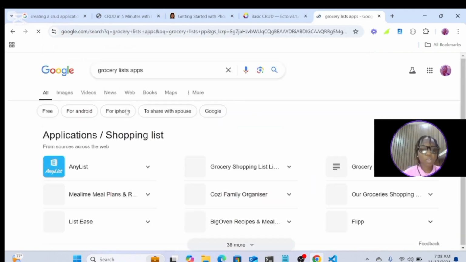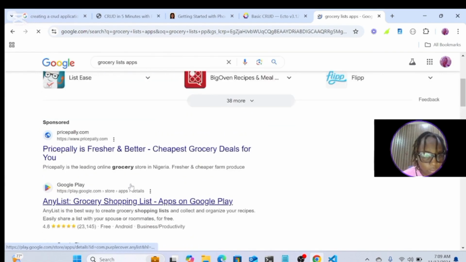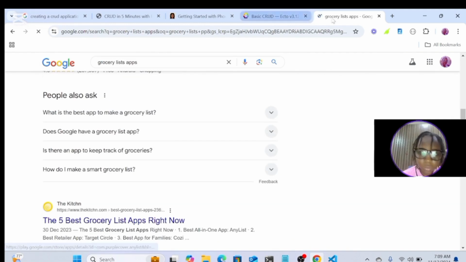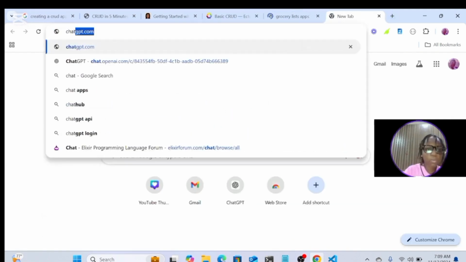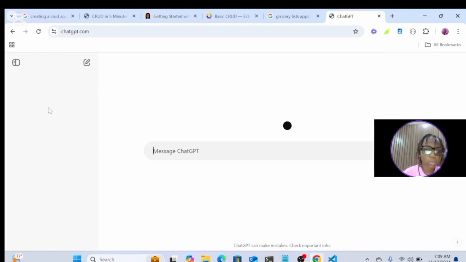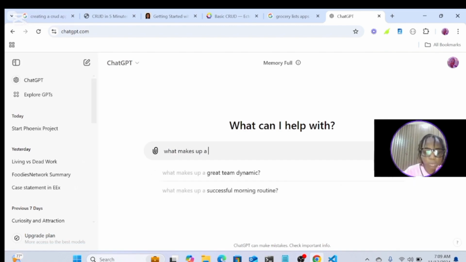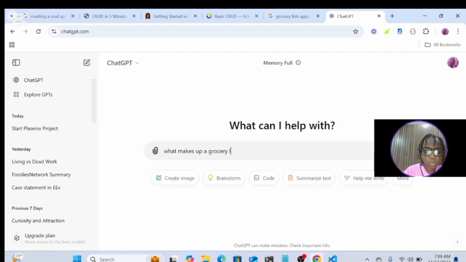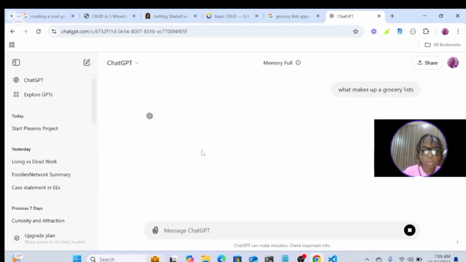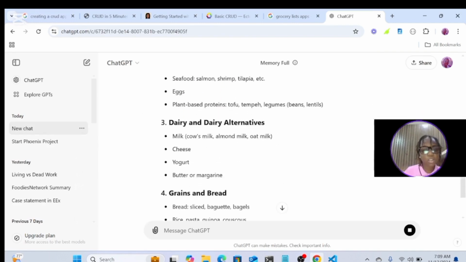What makes up a grocery list? It's supposed to have a category, right? So we're supposed to do a category that has items.